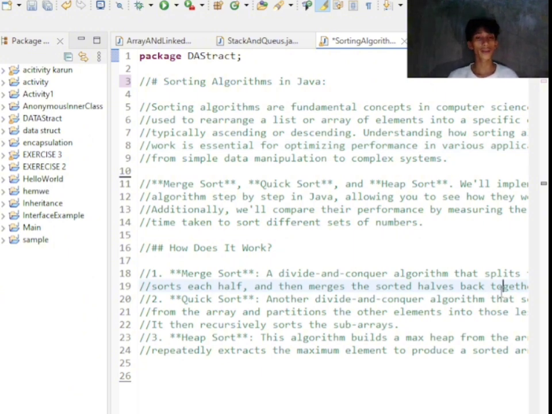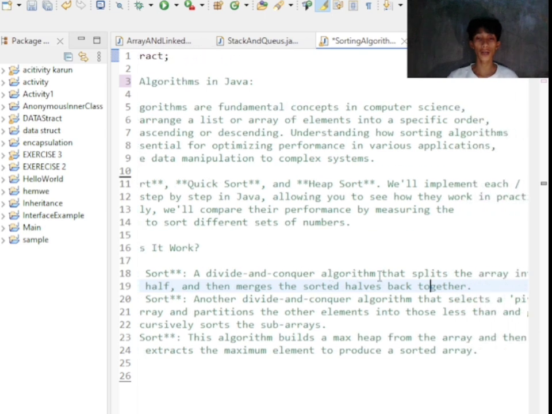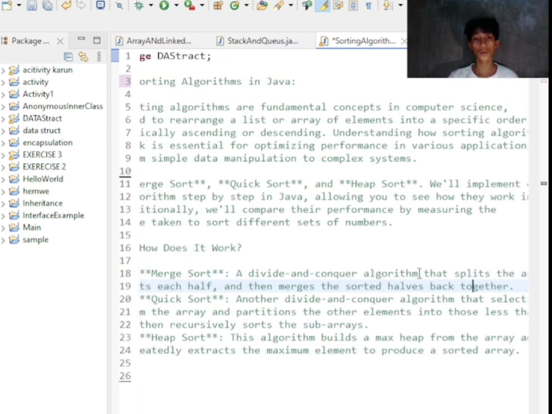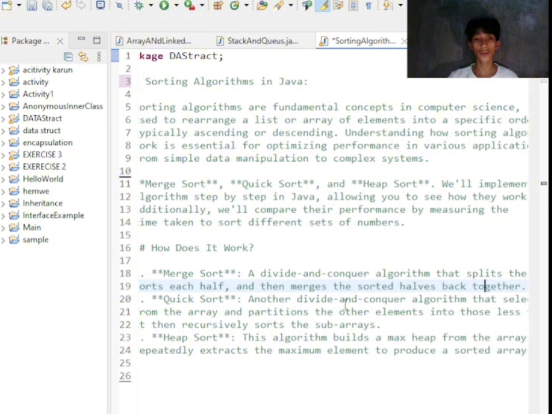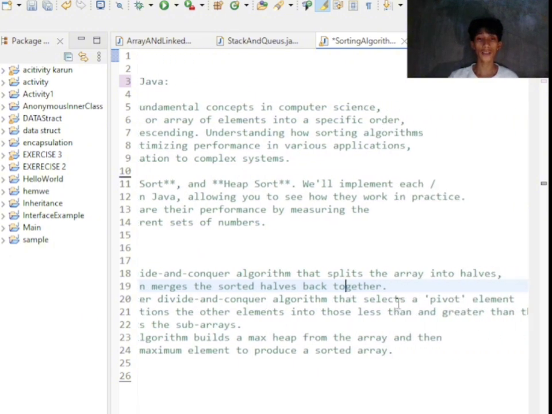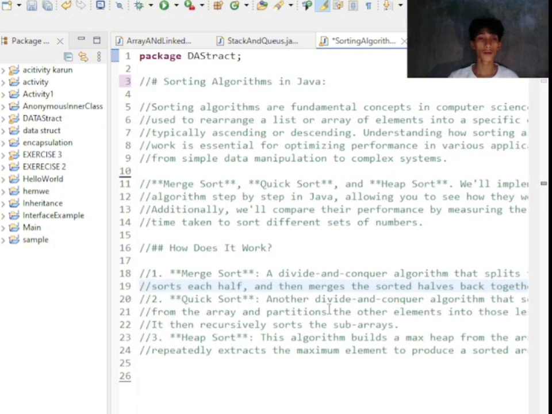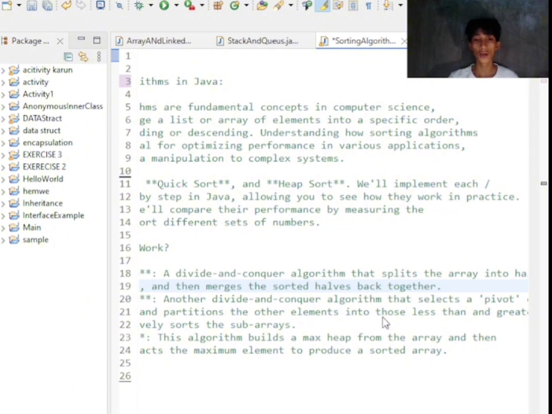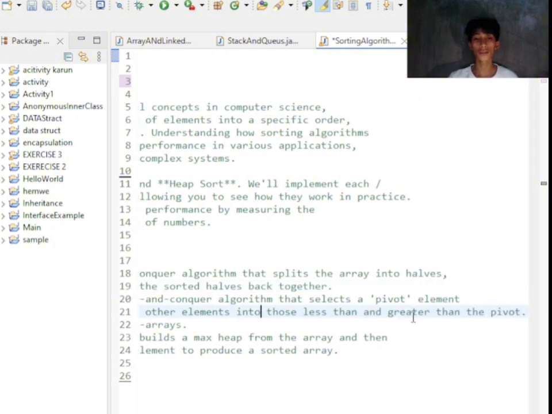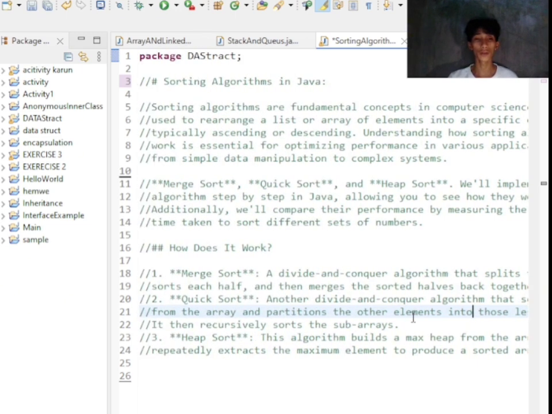How does it work? Merge sort is a divide and conquer algorithm that splits the array into halves, sorts each half, and then merges the sorted halves back together. Now quick sort is another divide and conquer algorithm that selects a pivot element from the array and partitions the other elements into those less than and greater than the pivot.